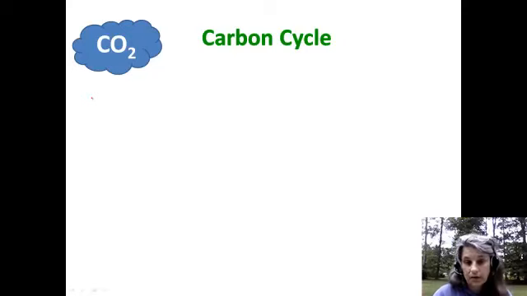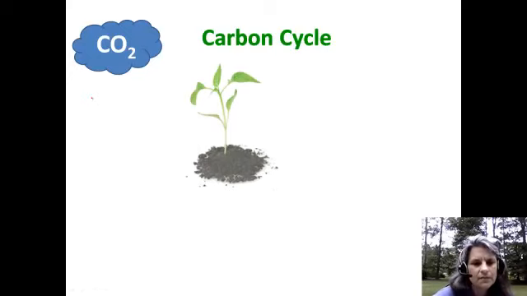The non-living part of the carbon cycle, the part where carbon is in place when it's not in a living thing, is in this atmosphere all around us. There is carbon dioxide, CO2, a small molecule, an inorganic form of carbon. We'll talk about those terms, organic and inorganic, but this is an inorganic, non-life-oriented form of carbon.